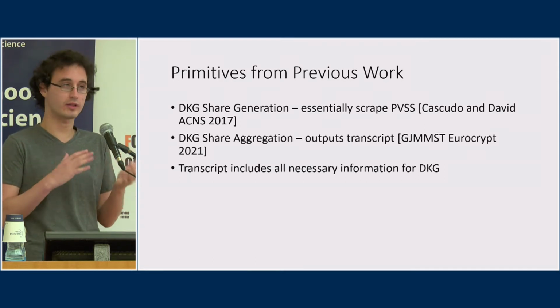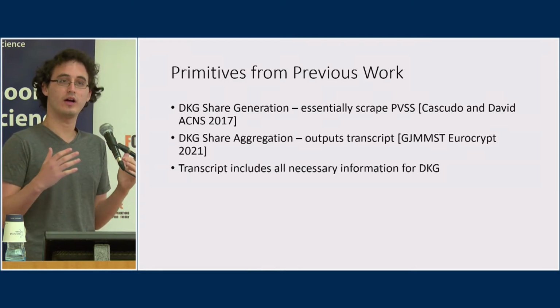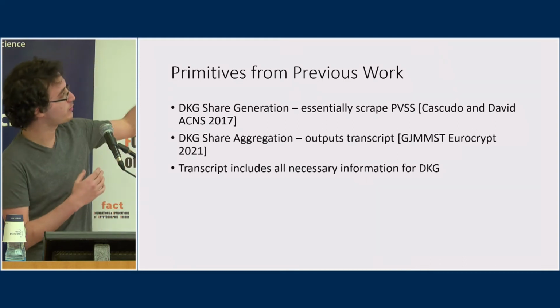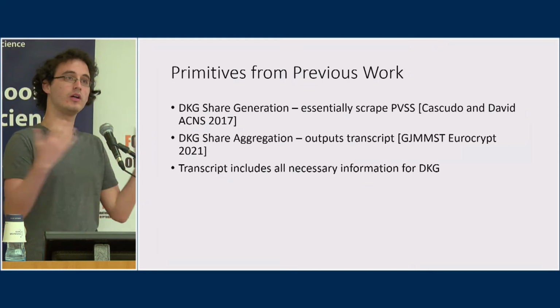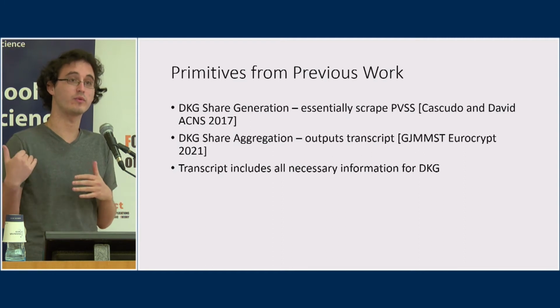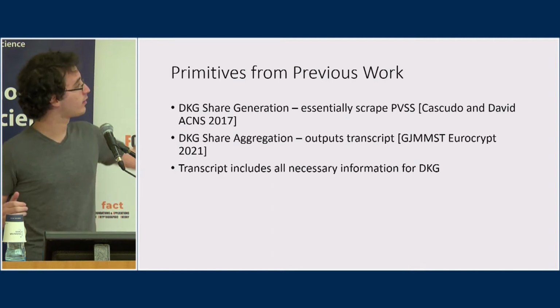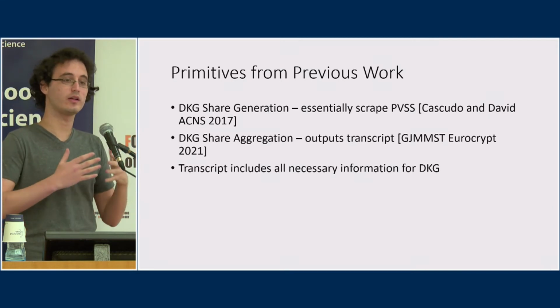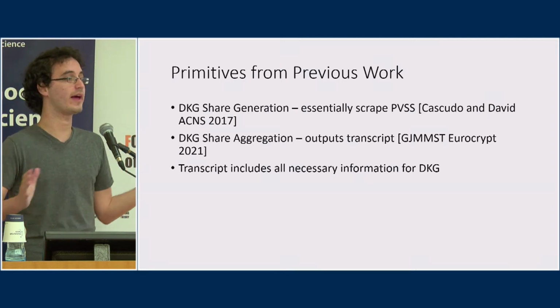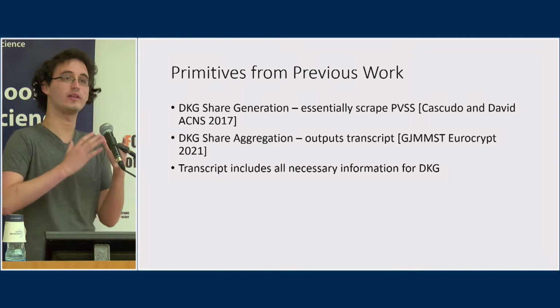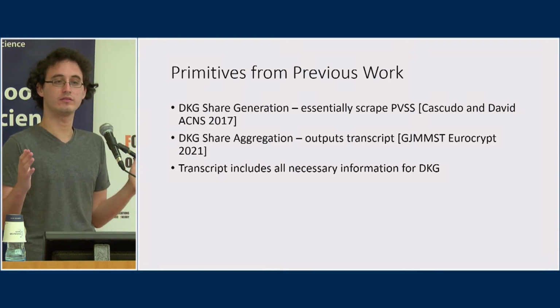This can cost around n squared words overall, because each PVSS transcript is linear in size, linear in the number of parties. So we don't want to pay that kind of steep price. And the trick here is aggregation allows us to take n shares and aggregate them into a transcript that is still of size O of n.